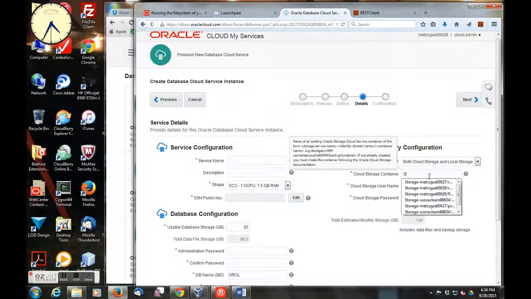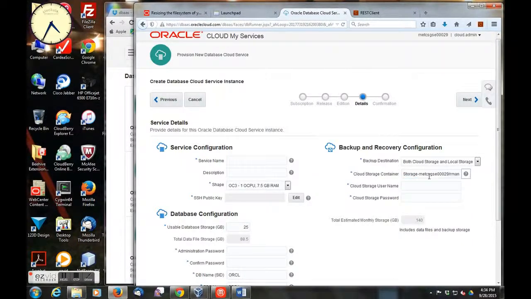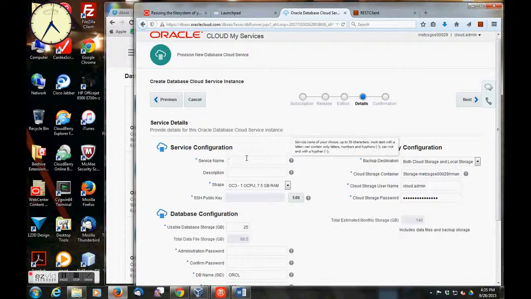Over here, we're going to select the storage and then our container /rman. Use the cloud admin as the default. Come in with the password for the service.